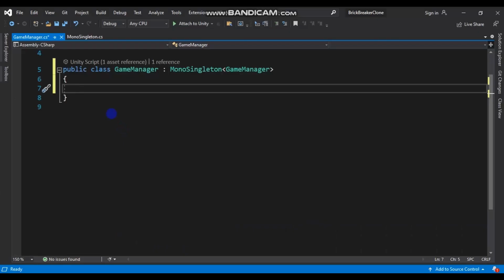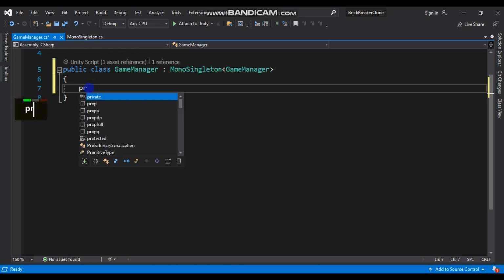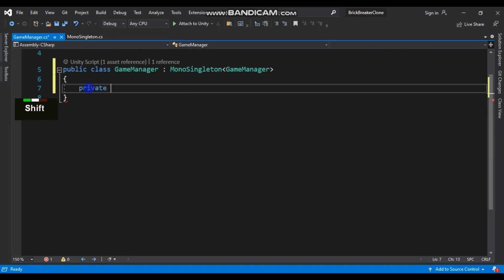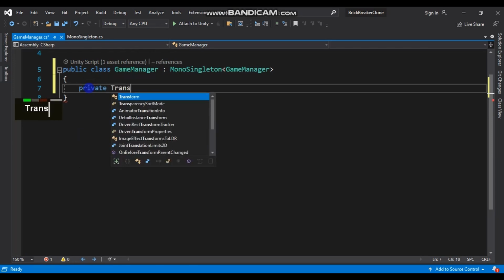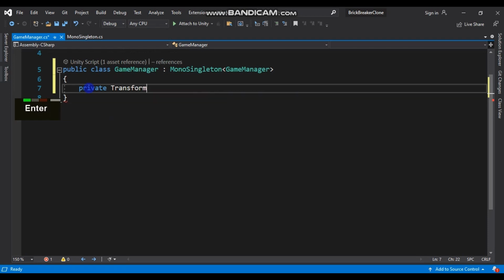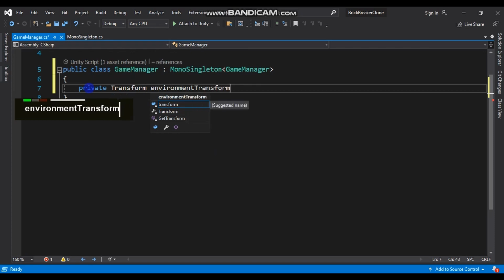I'm just going to say here I'm gonna need it's going to be private. I don't want to access it outside the script, so it's going to be private transform, and then I'm going to call it environment transform. So you will understand later why I need this property. So for now, just type it.